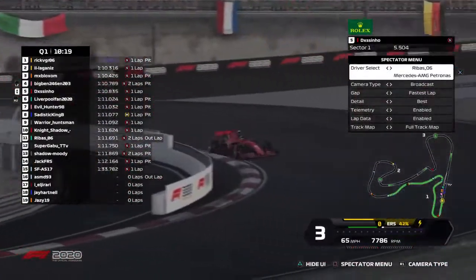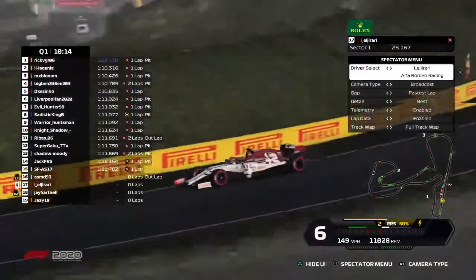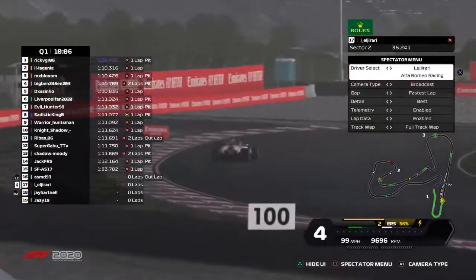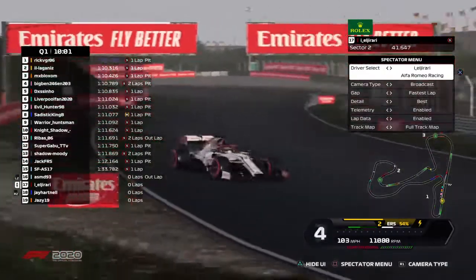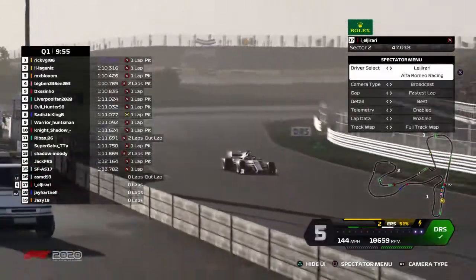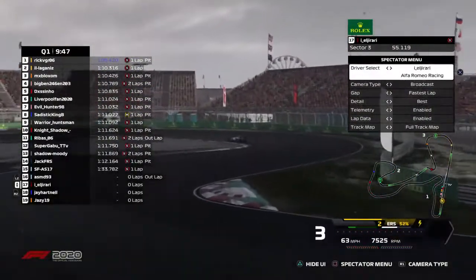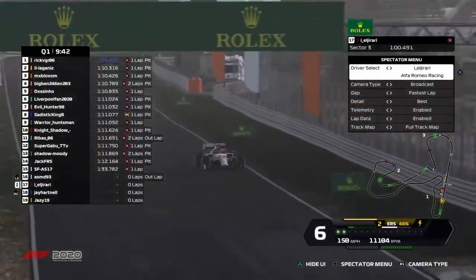Remember, all the drivers are trying to do right now is just avoid being in the bottom 5, or the bottom 4, as it is with the 19 drivers joining us this evening. El Girari in the Alfa Romeo will be the next one to come out and set a lap. And it is, interestingly, the four drivers will be eliminated, and it is 4 drivers who are yet to set a lap: ASMD, El Girari, Jay Hartnell and Jazzy, as El Girari bounces over the curb at the chicane, trying to find as much lap time as possible.